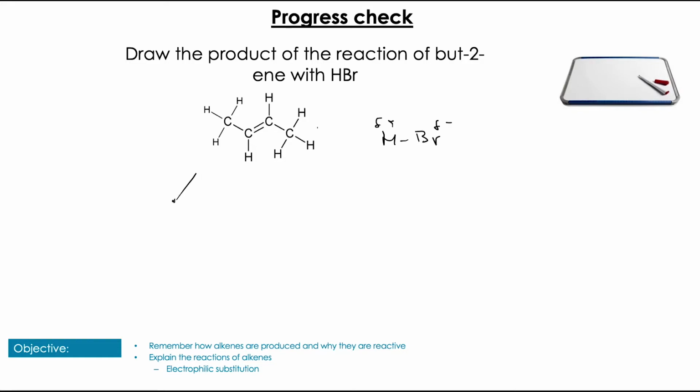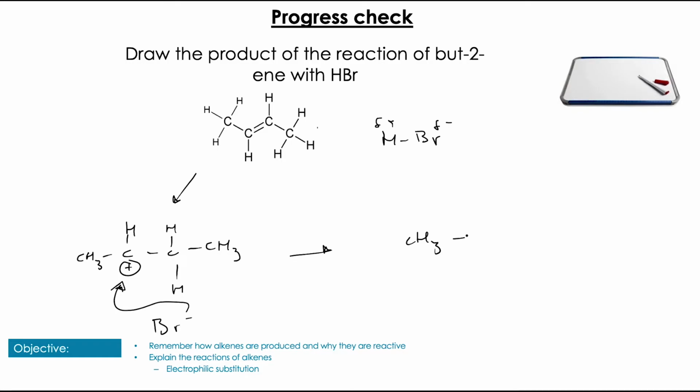Now, this is actually a symmetrical alkene, so if you ever got lucky enough with one of these in an exam, it doesn't actually matter which carbon you put it on because both of them are secondary, so the Br could attach to either, and in fact it's the same isomer, 2-bromobutane, whichever one it lands on. But I hear some of you saying, what if the alkene itself, another alkene molecule that is, wanted to try and bond with that carbocation?